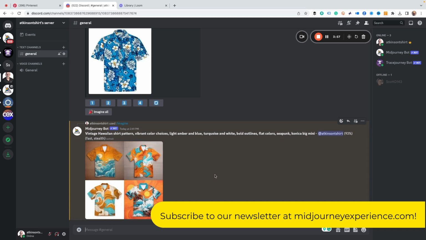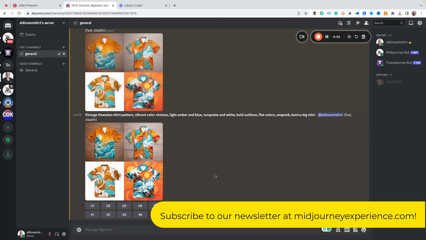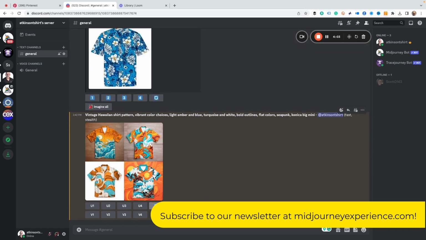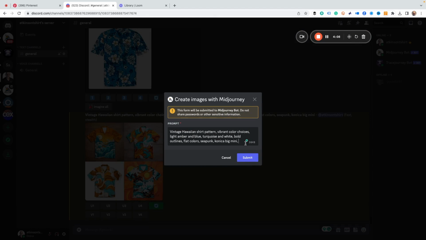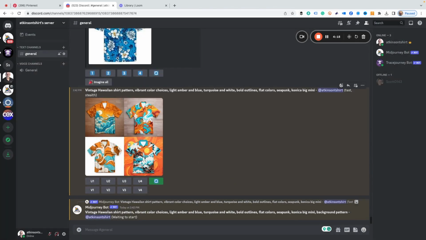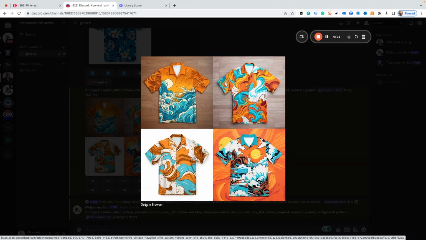And it's almost through here. And I'm going to hit re-roll, and then I'm going to put on here background pattern. I just have remix on, and that allows me to do that when I hit re-roll. And that way we won't get the shirt. But while we're waiting, let's check out what it gave us.